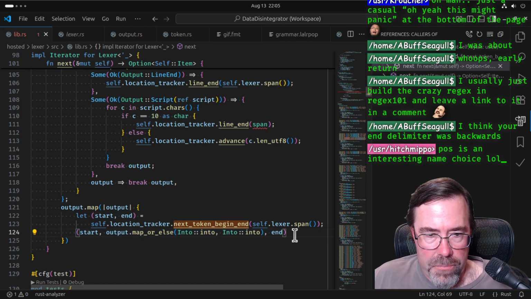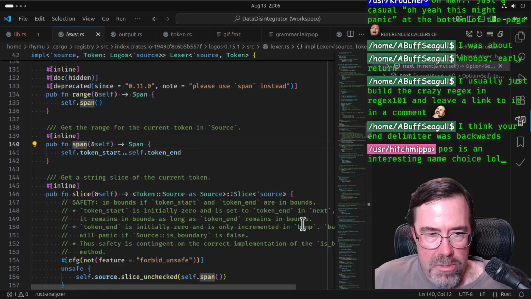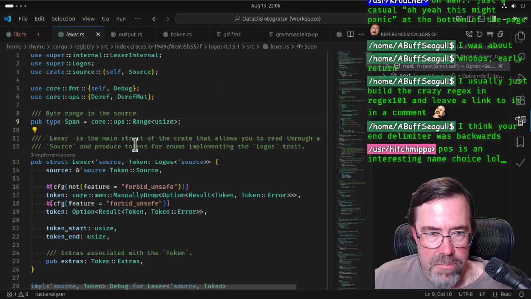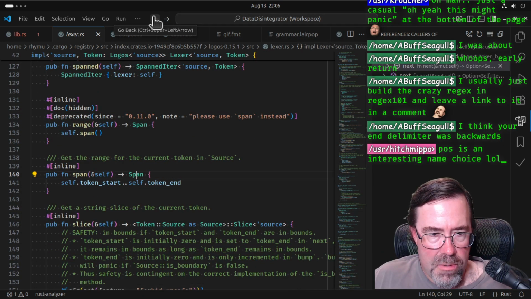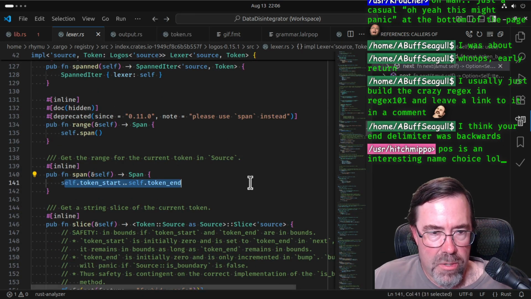Okay. This is taking the input span, the range for a token, which is just usize to a usize. Right, token start, token end.